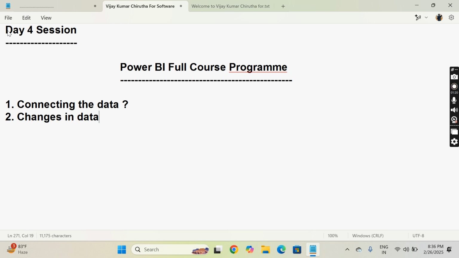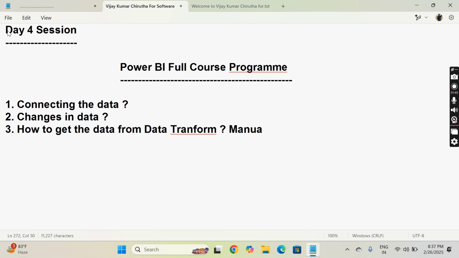The third is how to get the data from data transform, and you can type it manually here.